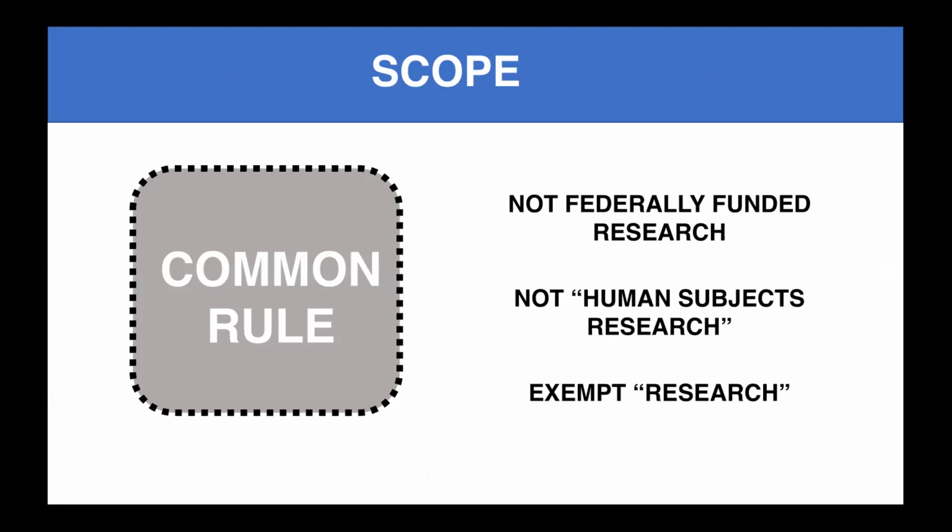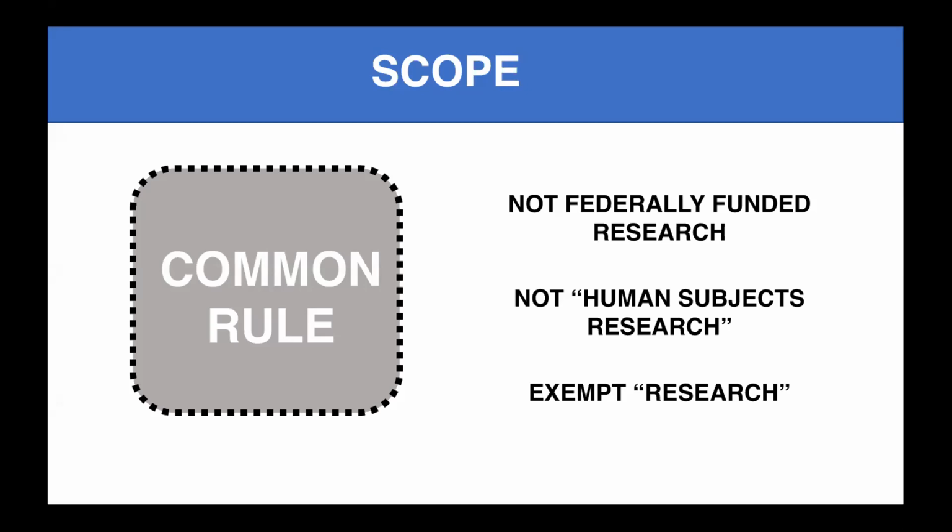But second, the Common Rule generally applies to research that we call human subjects research. And the definition is actually a little more complex than may be apparent from that term. But in general, it encompasses, according to the new Common Rule, the revisions that were adopted at the beginning of the year, activities where data or biospecimens are taken from a person through some sort of intervention or interaction, and then those data or specimens are later studied.